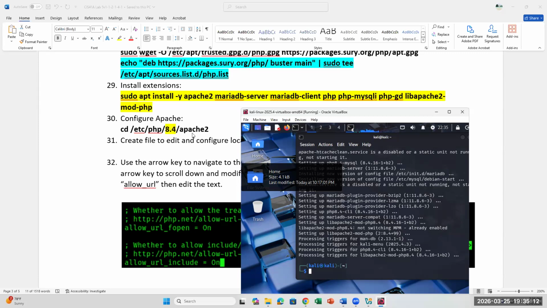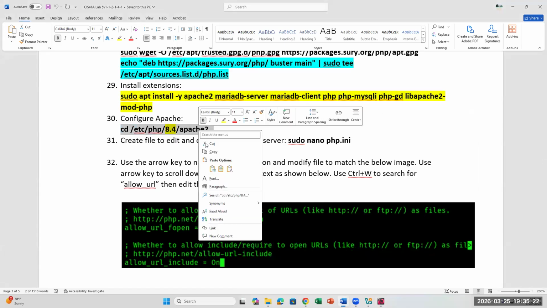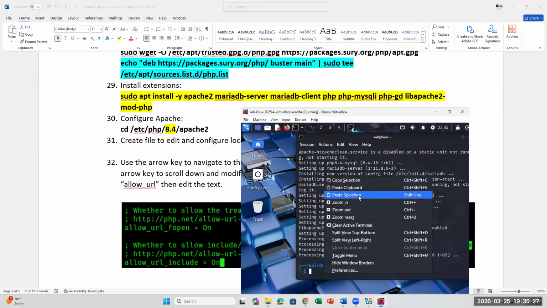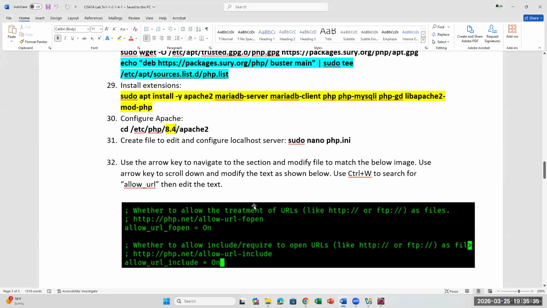Okay. Now, in the next step, we are going to configure the web server part of this. So Apache 2 and with the PHP. I want to make sure that I explain this. So if you do this a year from now, it might change if they modify the version. Now, if you write this command and it throws an error, that just means that the version has changed. So if they up it to 8.5, what's going to happen is this folder is not going to exist.